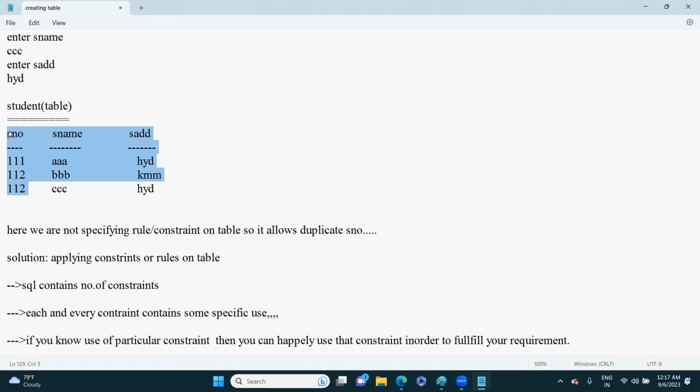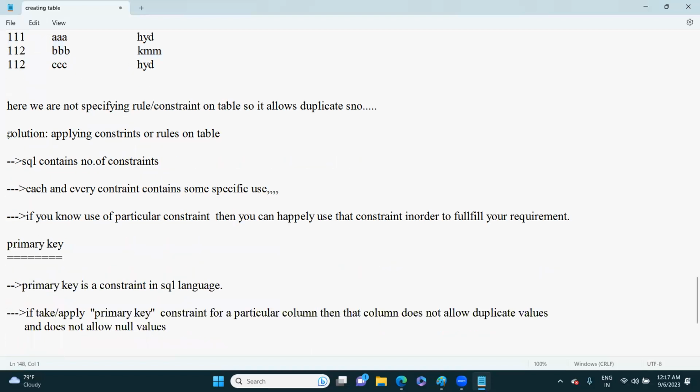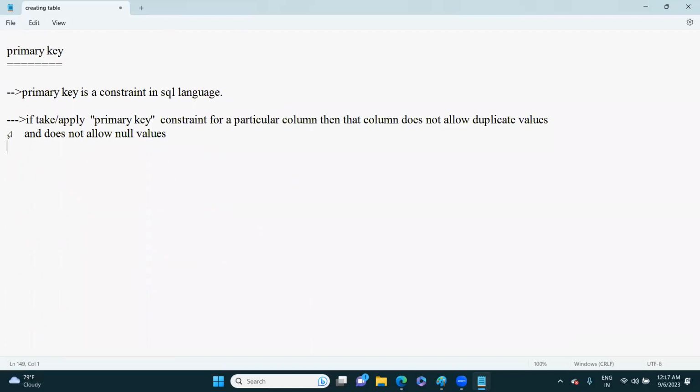So is taking primary key for SNAME and SADD meaningful? No, it is not meaningful. But which is meaningful? Applying primary key for SNO is meaningful. That's why here I want to apply primary key for SNO. Right? Is it clear about primary key?